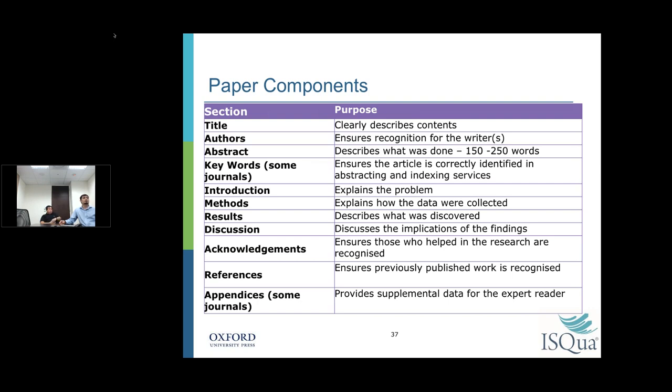And the abstract: you need to make sure that your abstract is within the limit of the journal as described in the guidelines for authors on the journal website, because usually we get abstracts that are so lengthy, 500 words, and then the author just cuts it to 200 words and puts it in the web box. That is not good practice, because they need to include the same exact abstract of 250 words in both the online system and also in the manuscript. And then you also need to make sure of your keywords, because when somebody is going to search for your paper, they have to use matching terms and keywords.